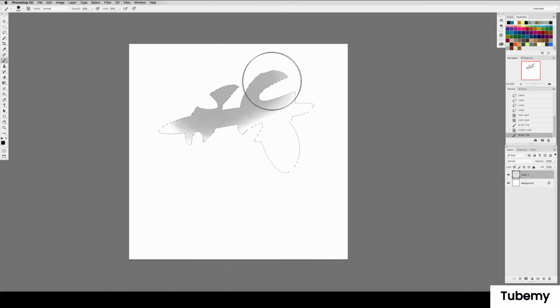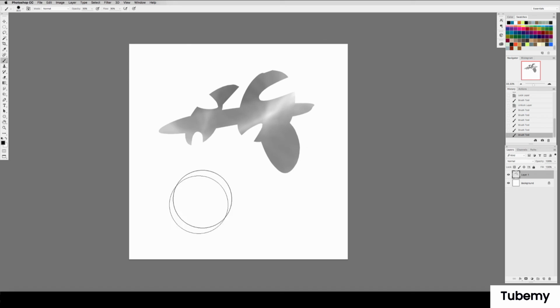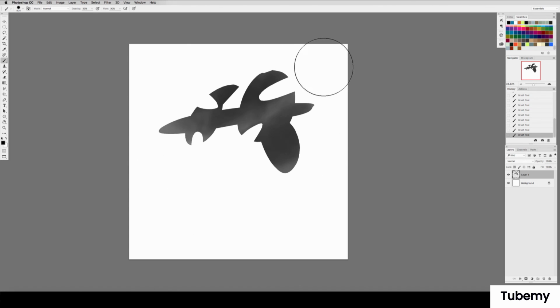You paint within these selections. I'm going to show you another way. Rather than the lasso tool, you can use the marquee tool. Basically, if you want to make geometric shapes rather than just freehanding it with the lasso tool, you can make rectangles, and I'll here just add in some other ones. You can switch to ellipses, add in a circle.